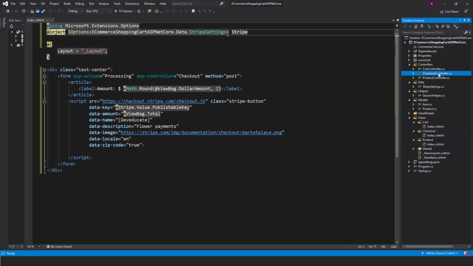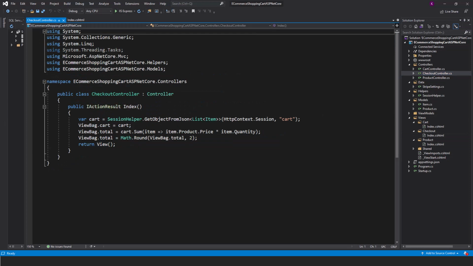Now on the checkout controller, I've got a rudimentary index action method written. So this has to change also. It was returning a cart till the second part, which was all right without the payment gateway. So now I have to add something more.